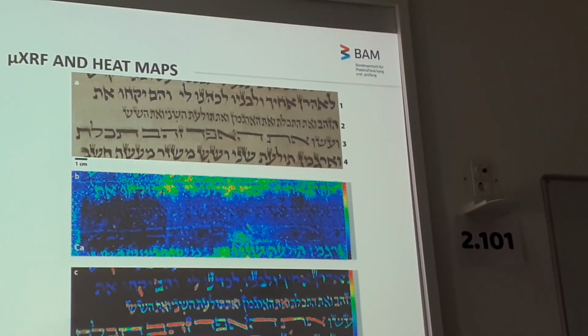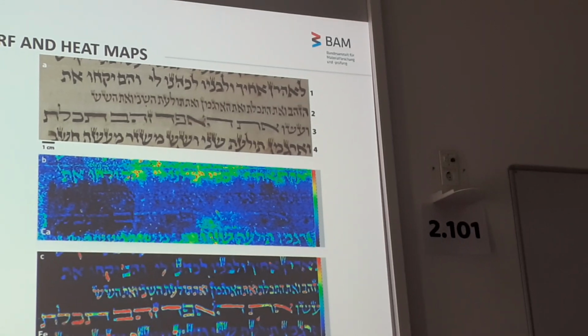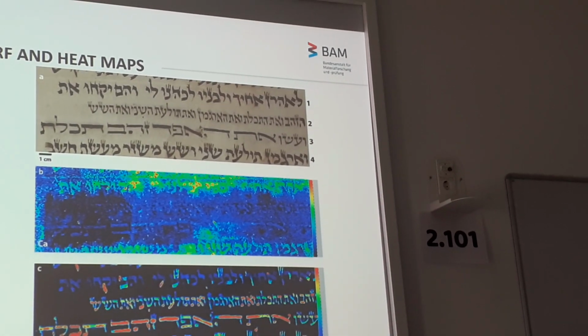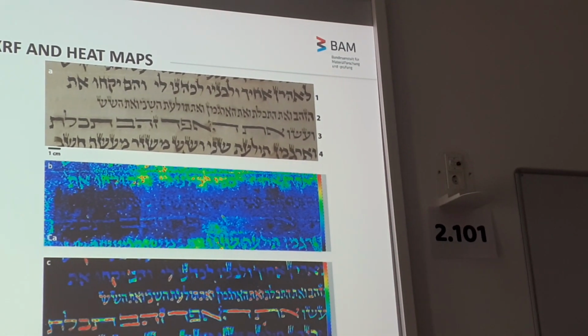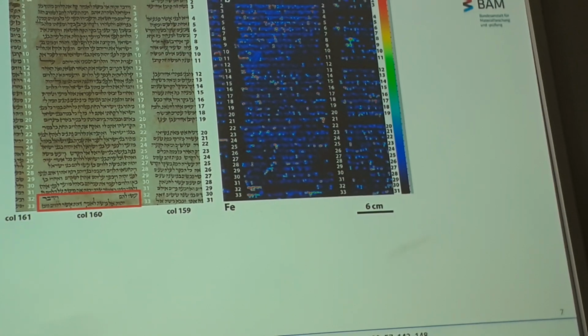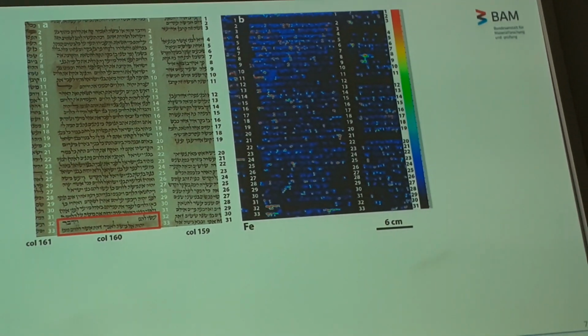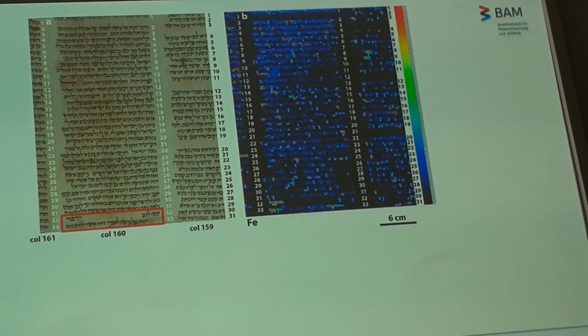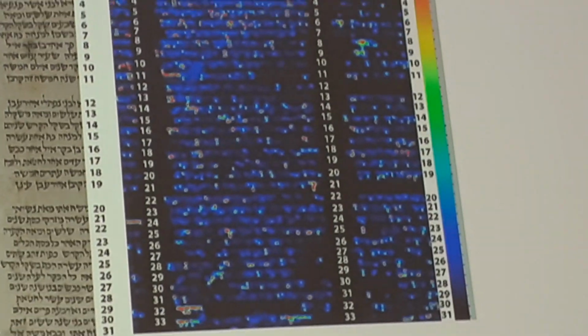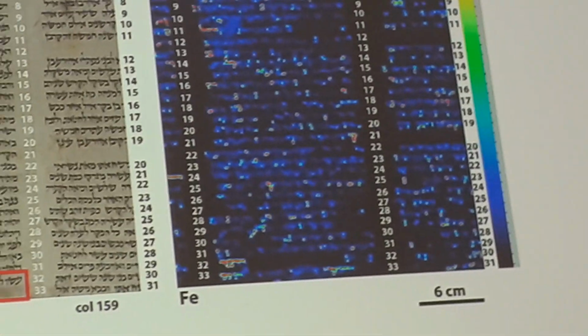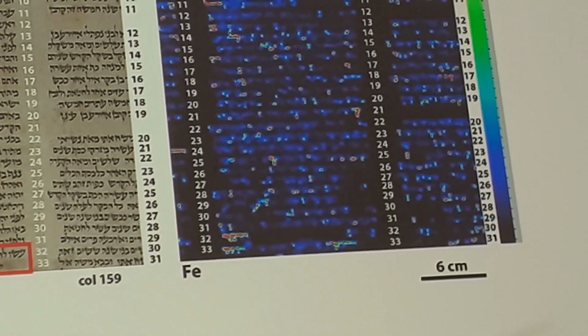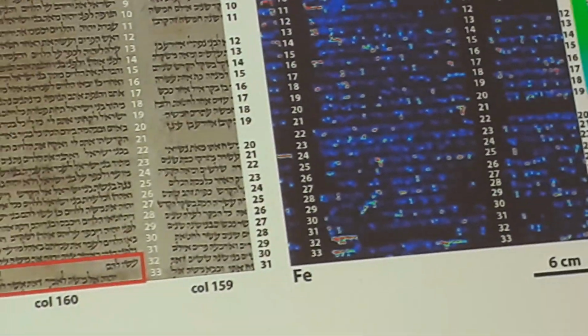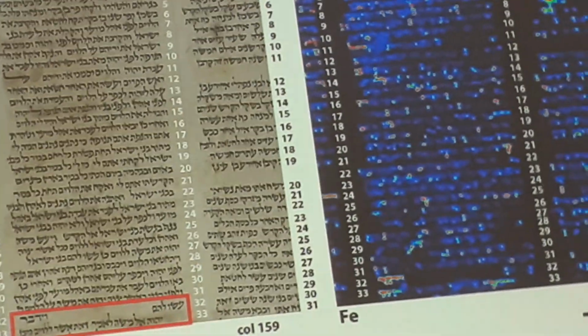This technique, in cases like this, requires a couple of hours to perform a scan. However, such a scan can be performed on a much bigger area with a slightly worse resolution. By resolution, I mean we select the size of the pixel and the time the device spends on collecting the information in such a pixel. Here, we see an area which covers, let's say, almost a complete column and fragments of two other columns.